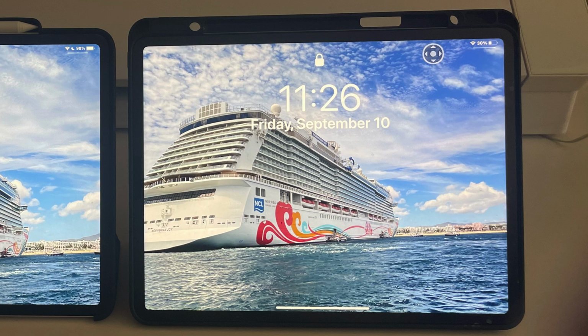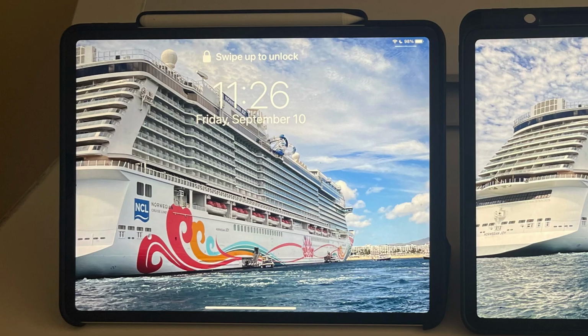The 2021 iPad has what's called a Liquid Retina Display, and I can't begin to define what makes the Liquid Retina Display better. But they came up with that name, and that's what they applied to it. Now, the 2019 version has what's kind of an LCD screen or display. Again, I don't know what that means exactly, but the newer model is supposed to be superior by a long shot. But is it?